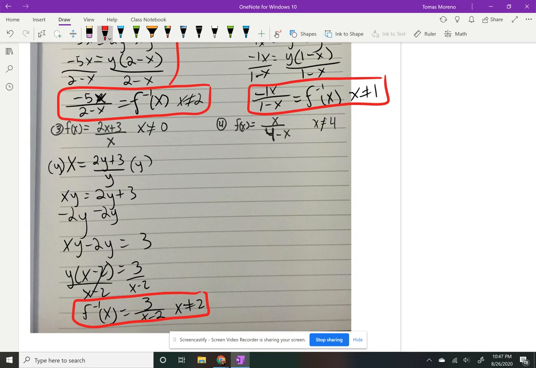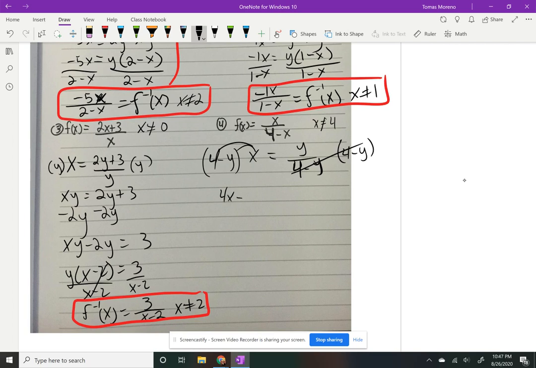Okay. Next one. Last problem. Switch x and y. This is a 4 and this is a y, guys. I know my handwriting's horrible. It's kind of hard to do it on a computer screen, guys. I'm telling you, I'm better on a chalkboard, on a whiteboard. Okay, so these cancel.